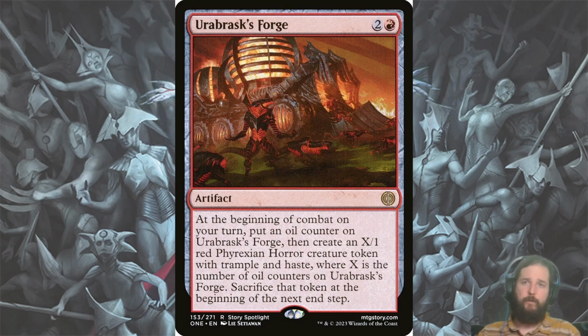My second Tier 1 rare for Gruul is Urabrask's Forge. Gruul wants oil synergies, and this is a great payoff for playing with oil. For each oil counter, this puts on a counter every turn. It creates an X/1 trample haste token, where X is the number of oil counters on the Forge. The tokens have to be sacrificed at the end of the turn, but they just keep coming every turn, slowly growing larger until you eventually overrun your opponent's defenses. And this is good because this card gives you a little bit of inevitability, which Gruul can kind of struggle with and end up being stalled out.